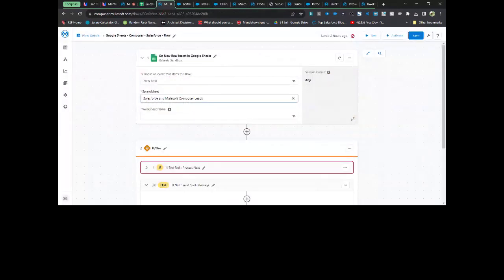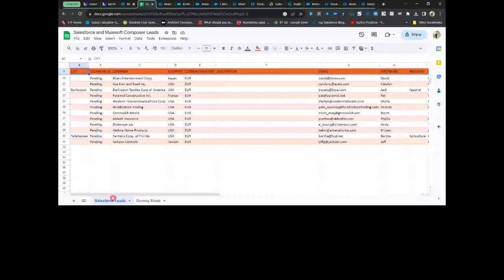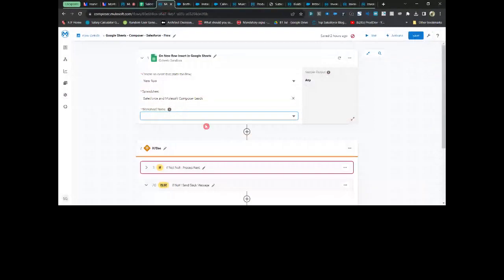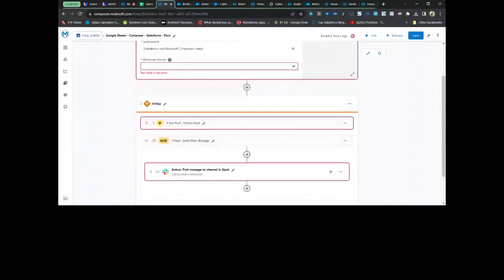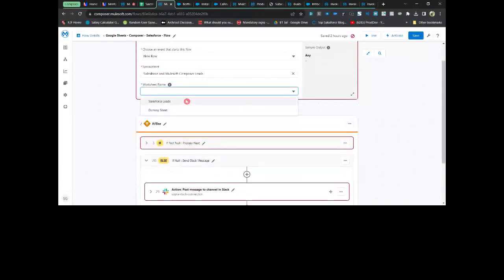I'll be able to select that, and also the worksheet name. I have two worksheets here, Salesforce leads and dummy sheet. It will automatically get the details directly from Google Sheets. Now, once that is done, I have selected my sheets.